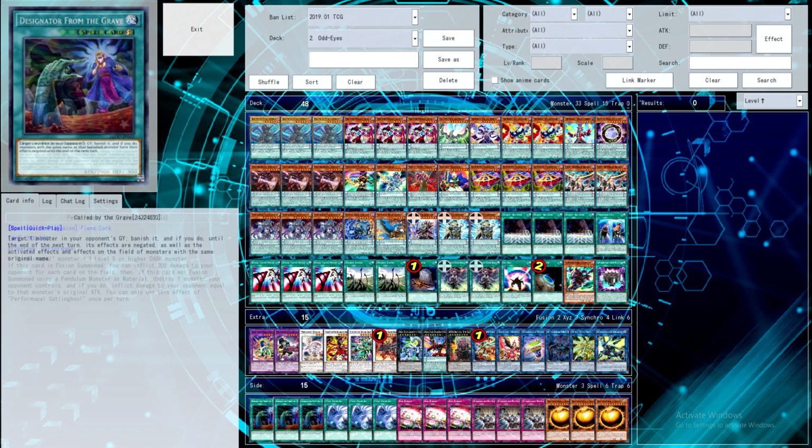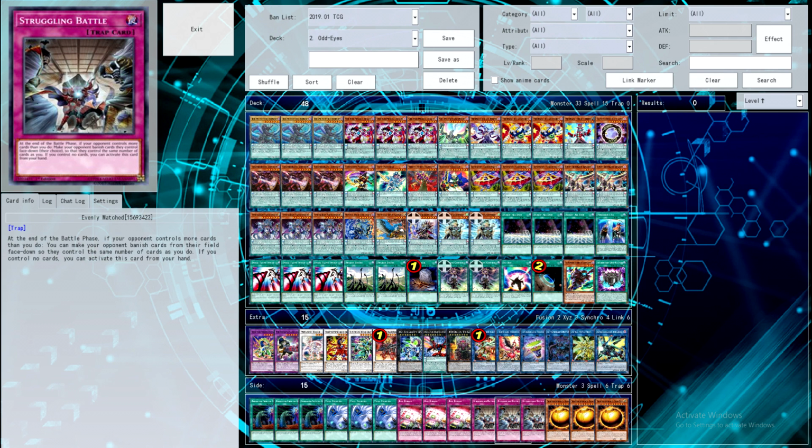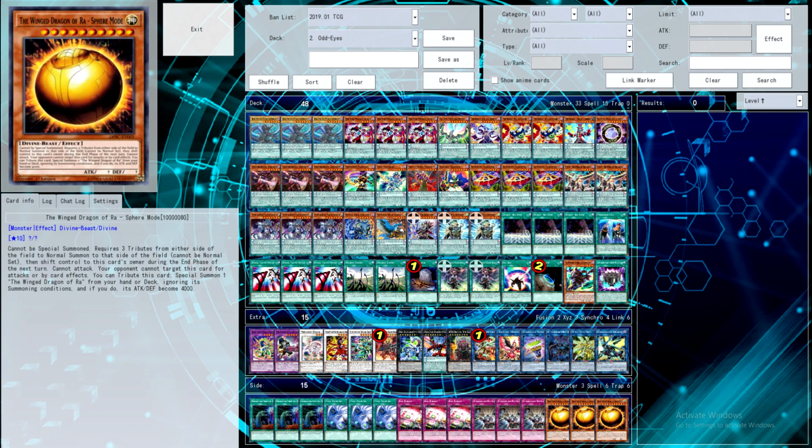For the Side Deck, it's pretty simple. 3 Called by the Grave, 3 Twin Twisters, 3 Red Reboot, 3 Struggling Battle. Whoa, something needs to change here. And 3 Winged Dragon, Guardian of the Fortress Sphere Mode.